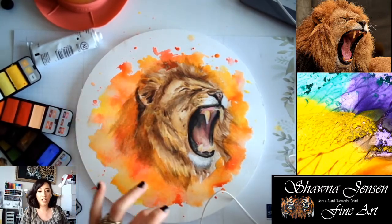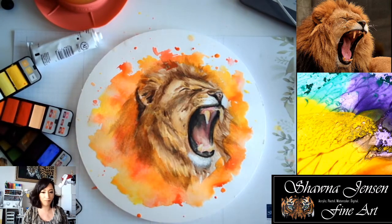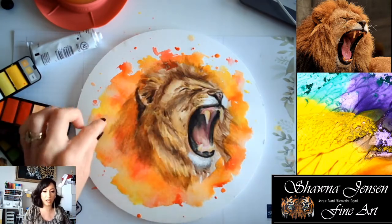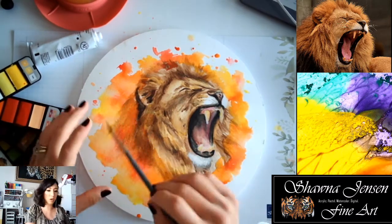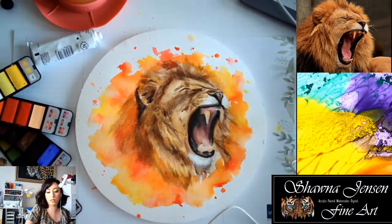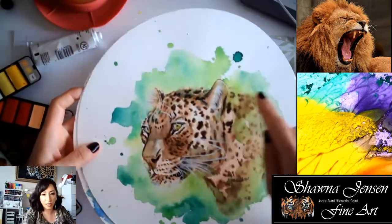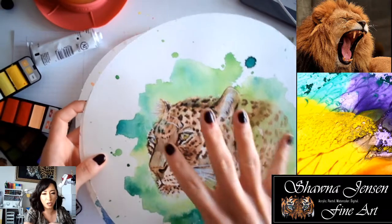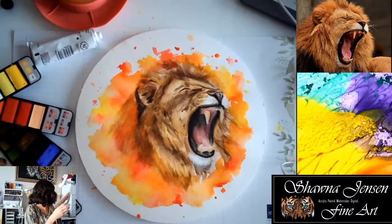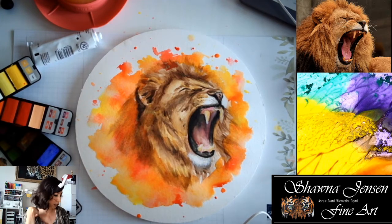So as soon as this dries right here, then I can go back in and add a little bit more, and then it'll just give it more dimension and stuff, because I like how it is. It's really bled into each other, but once I add more red, I don't know, it'll just give it another layer. Kind of like this. If that was on top, it would show up real nice. So that's probably all I can do on this one right now.